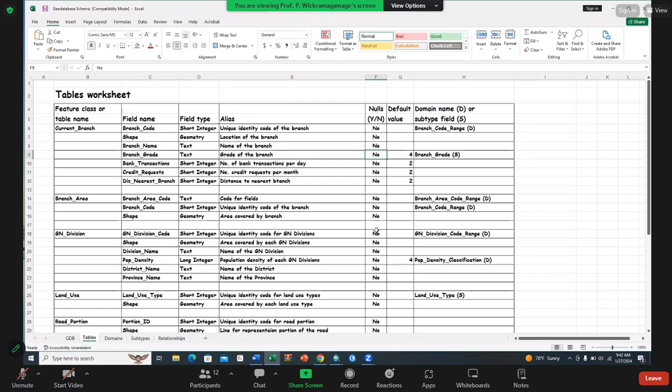It's a text variable. You can say not known. But if you say null values are yes, you can leave it blank. If you say null values no, then you have to enter something there. So that you can determine.